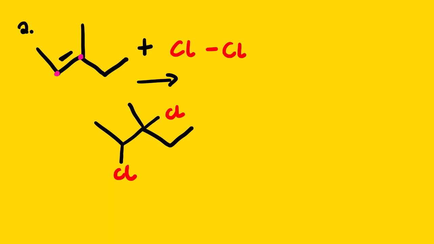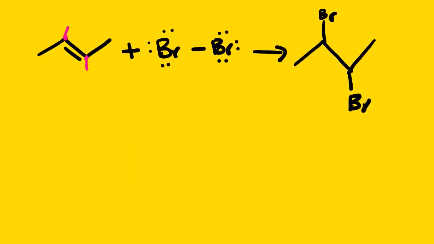So we don't even look at the most stable carbocation. We simply look at the carbons which are involved in the double bond, and then we put those atoms. Because remember that for a double bond, we only have two carbons which are involved in a double bond. Like looking at the previous example, this one and this one. So each carbon that is involved in the double bond will take one halogen. Let us look at question number 3, or example number 3.